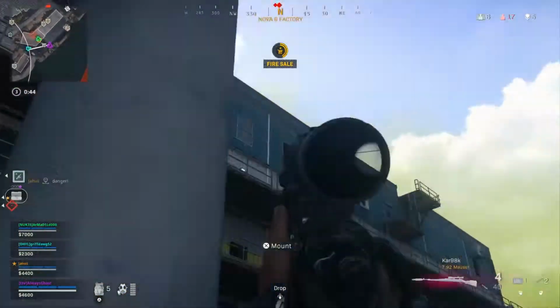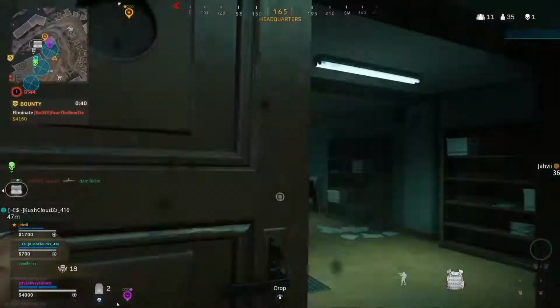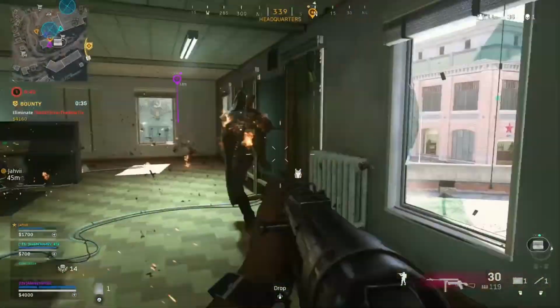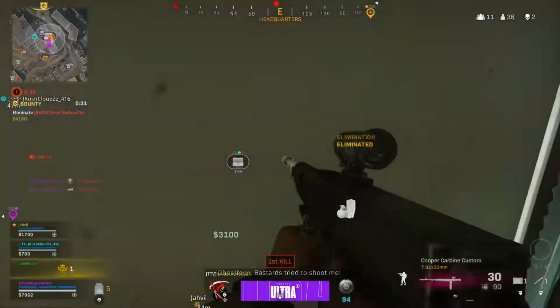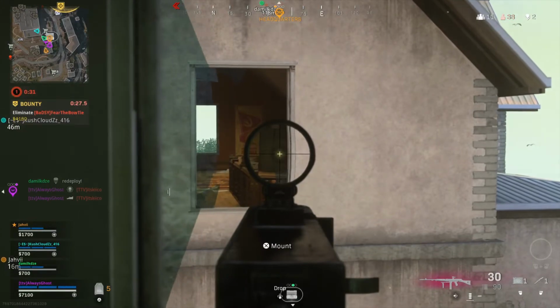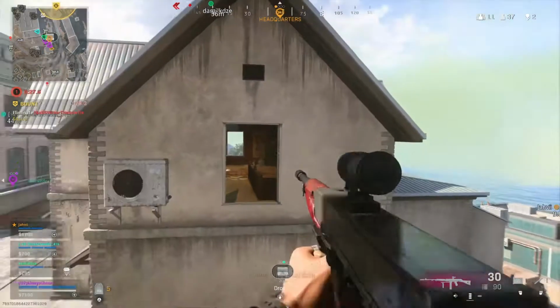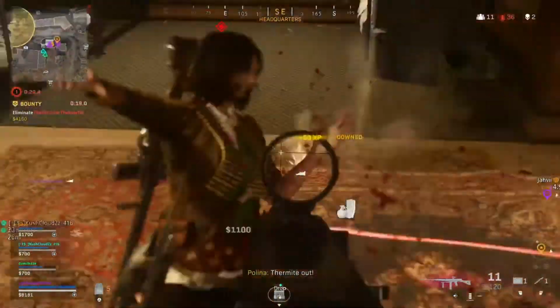I mean, granted, if you saw my last video, you would see that at least the recoil pattern on that gun changed, and so one can assume that the recoil on that gun has increased. But there's no official word of it. I've yet to use that weapon in this new update, so I can't really give you guys a definitive answer. I've yet to see actual gameplay of this brand after the update, so again, no official confirmation on that.